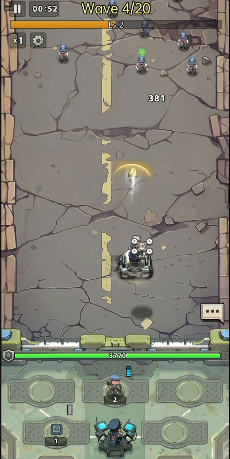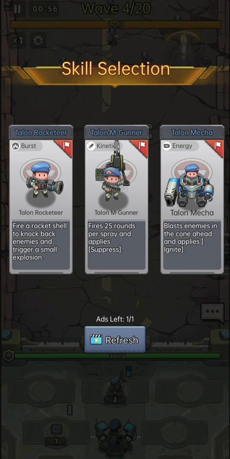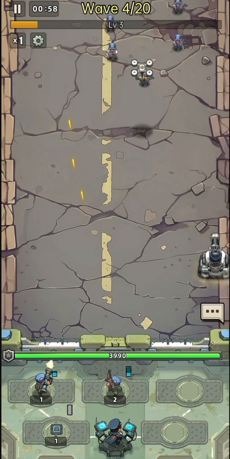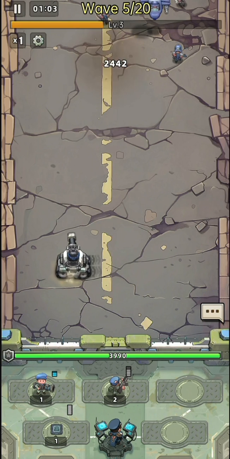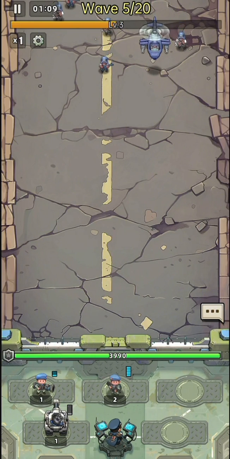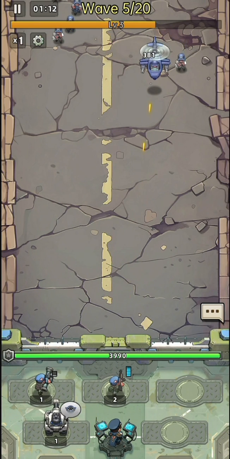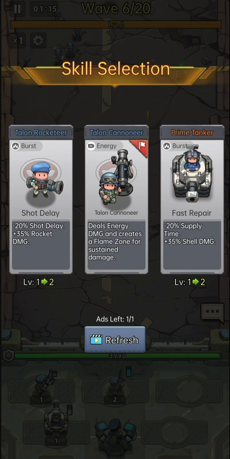We got 3 more slots with which we can summon more dudes. And the Rocketeer is effective against air types. Matter of fact, the Rocketeer is the only splash damage dealer against air types. The Machine Gunner, you could argue it's splash damage adjacent because obviously the machine gunners use their suppressive fire in a spray pattern, but they do fire only 1 bullet apiece. However, machine gunners also effective against air troops.